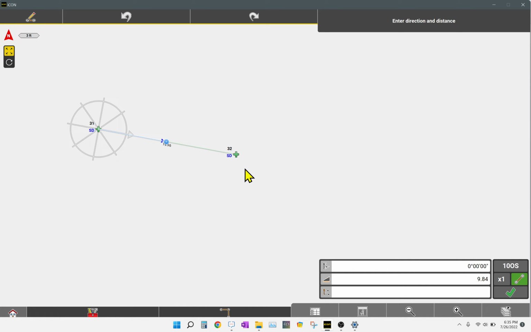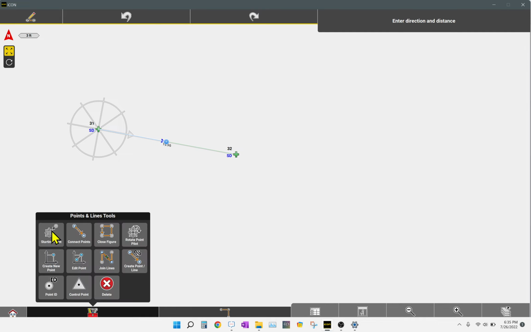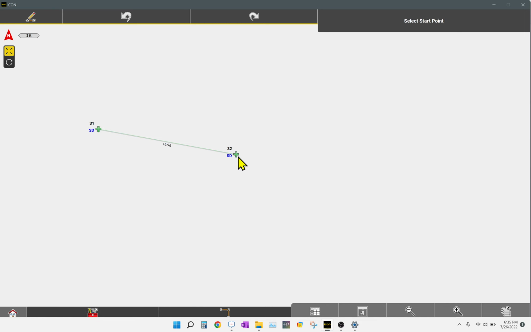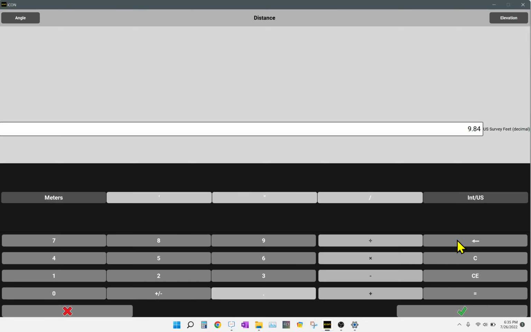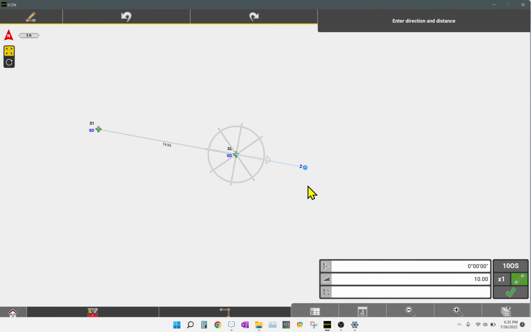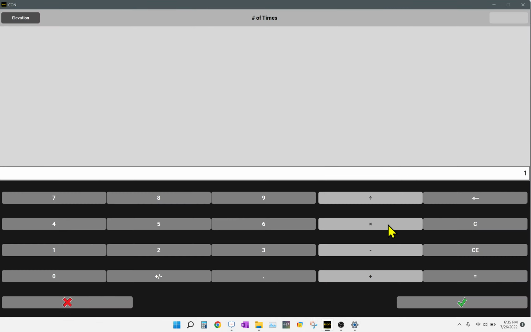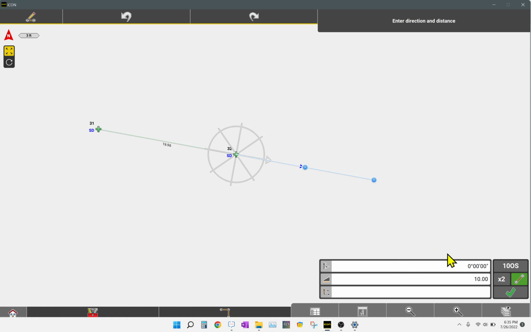Now we actually wanted it to go from the other end instead of this end, so we'll pick toolbox, say change starting point. We'll pick that end point there, so now we're going in the right direction and at the right location. We just now need to set the distance, so we'll back this up and say here we want to go 10 feet off, and then we can also set the number of points. So right now it just says 1 point. We'll pick that, back that out and say we want 2 points, one at 10, one at 20.